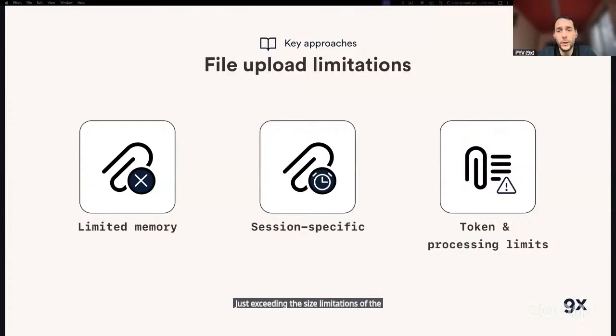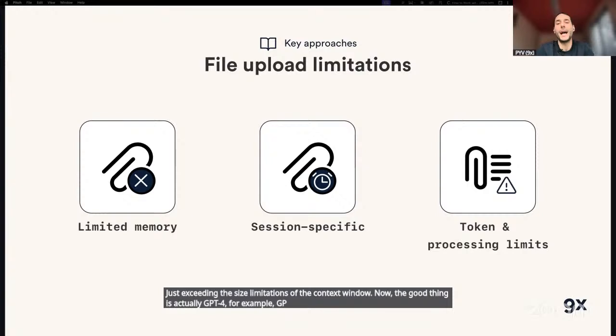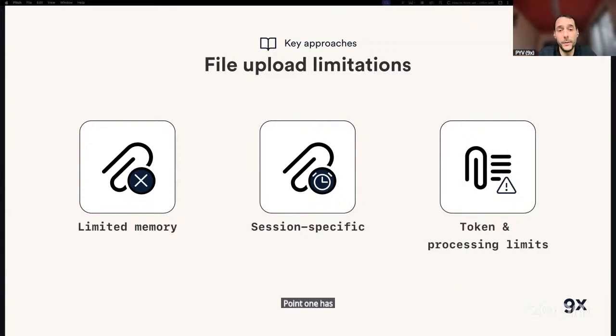Now, the good thing is actually GPT-4o, for example, had a context window of 120,000 characters. Now, GPT-o1 and o3 mini have a context window of 200,000 characters, and the newly released GPT-4.1 has a 1 million token context window.